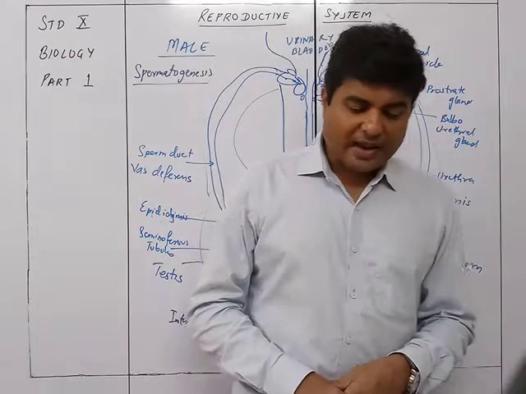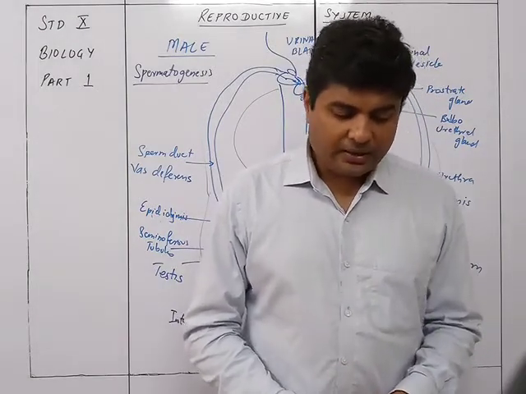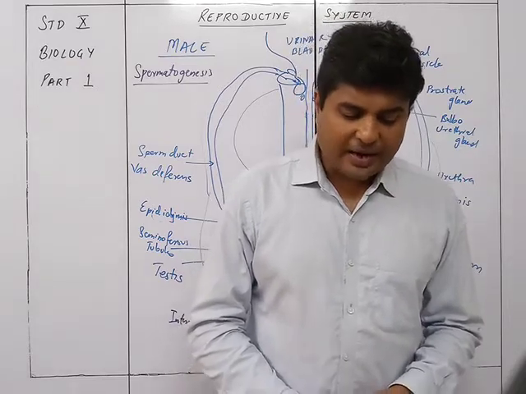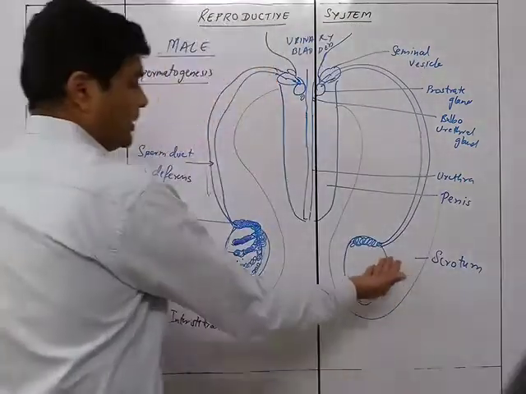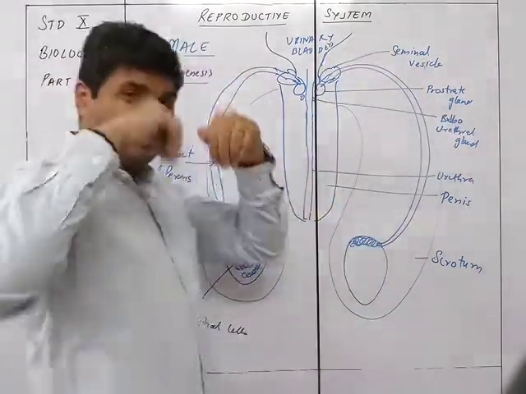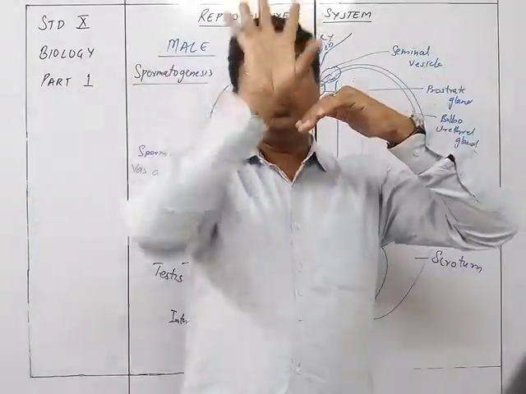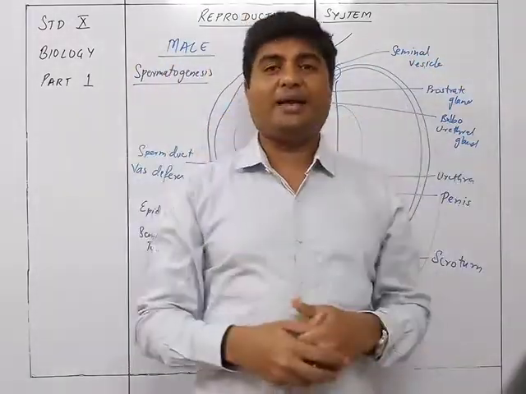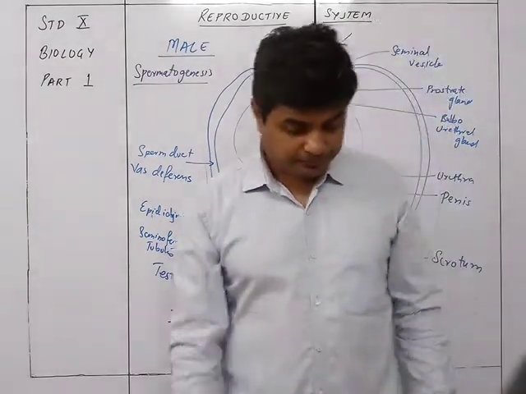The two sperm ducts loop over the ureters of either side, come together and join the median duct or urethra at the back of the urinary bladder. So the two sperm ducts come from either side, from the back side of the urinary bladder, and enter into the urethra, which is also the pathway for the urine.